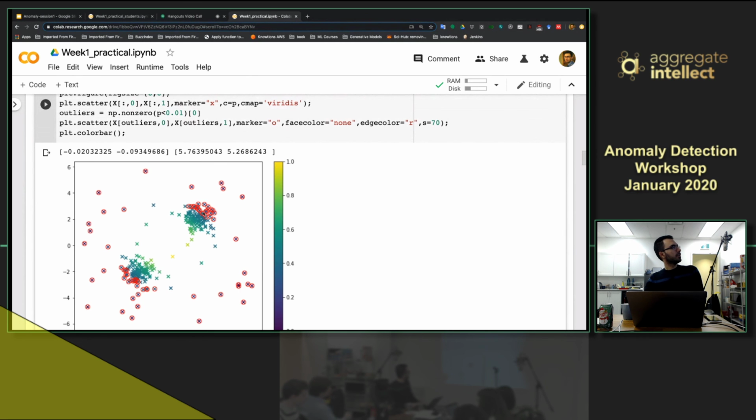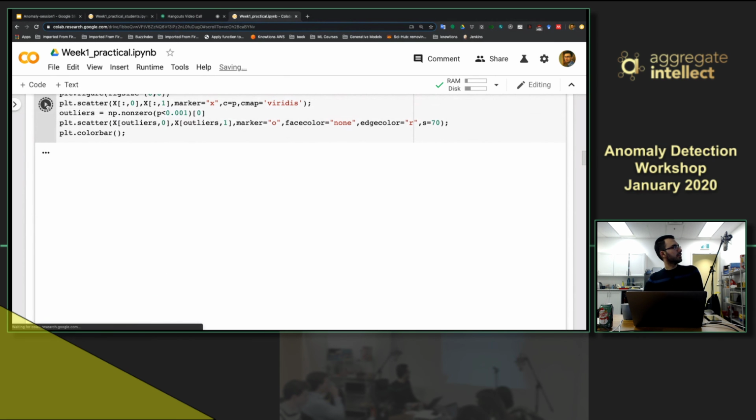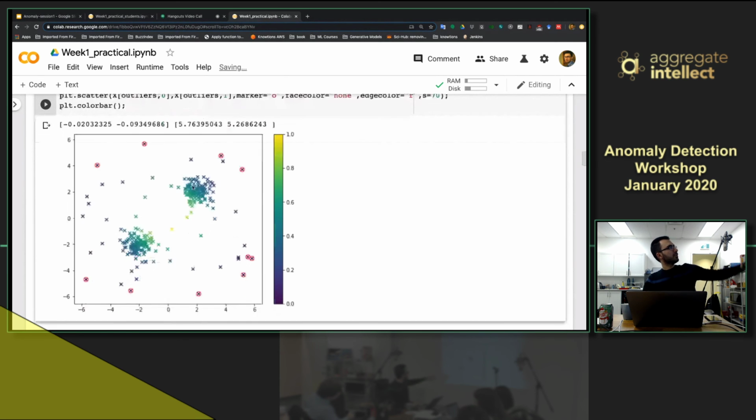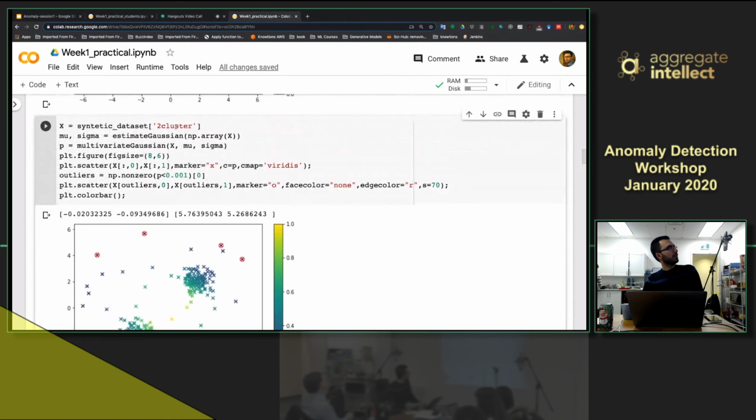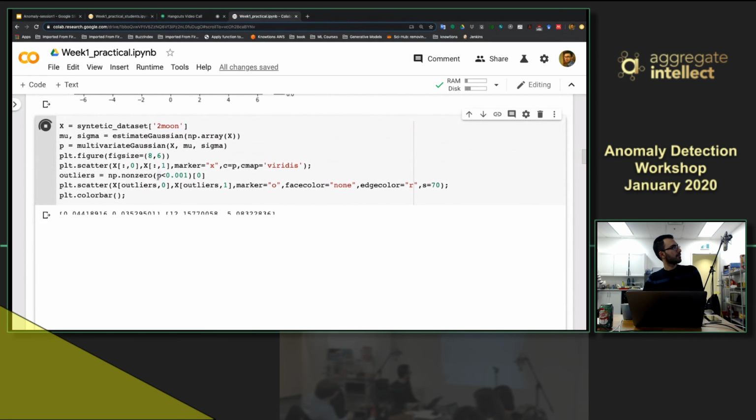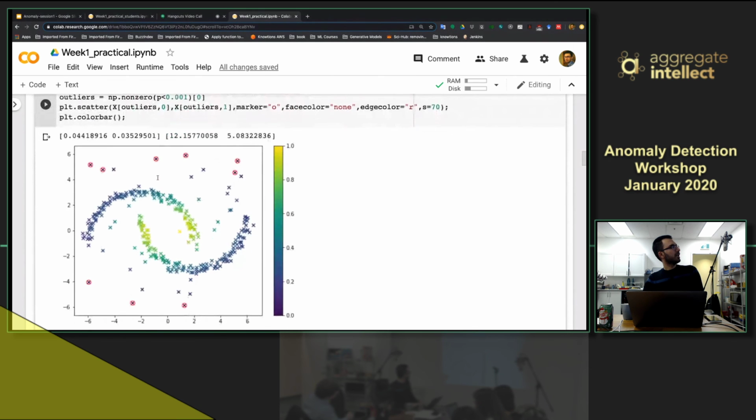See, even here, we won't cover that, and if you want to have a better anomaly detection. See, now you're saying that all these points are anomaly, but we will completely ignore everything in the middle. And for the other one, which I guess was moon, the same thing is happening.